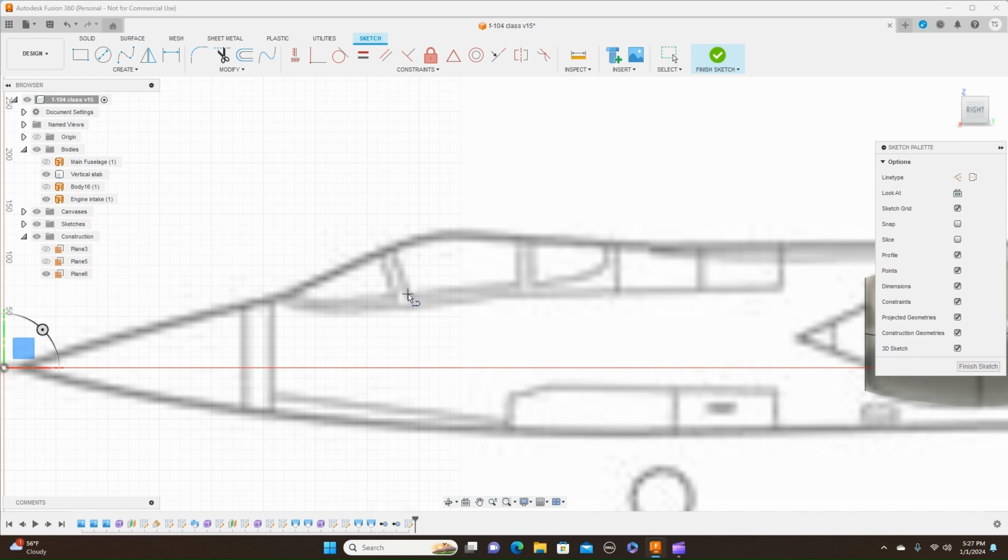Draw a line from here to here to here. And one more line here, here. We actually can extend this more.